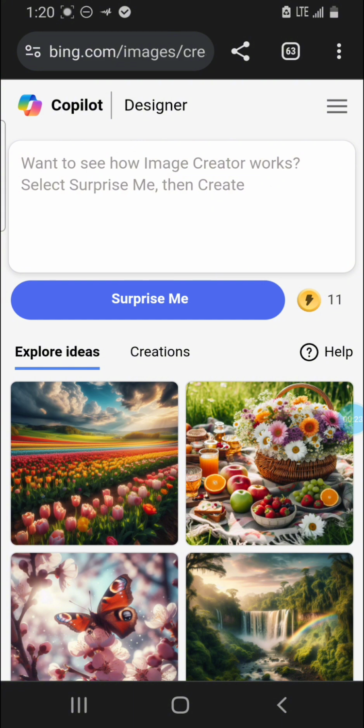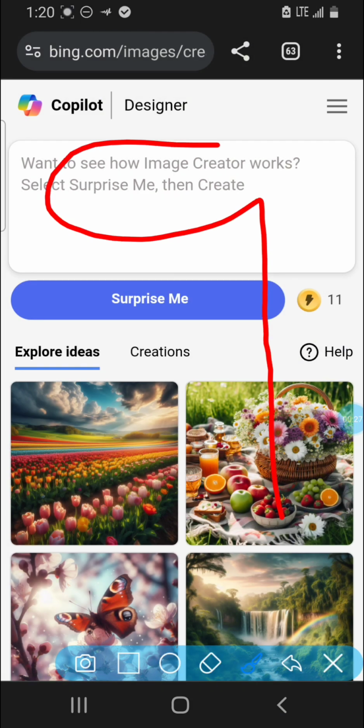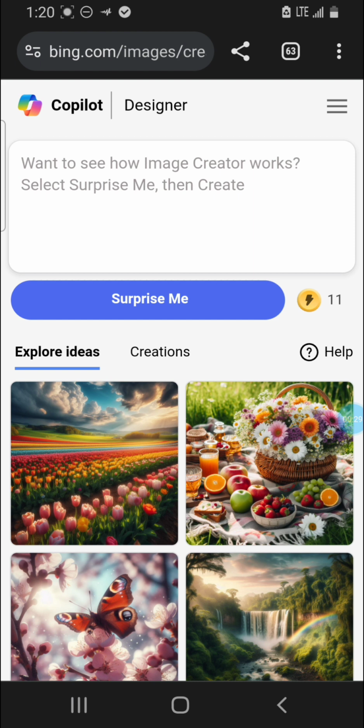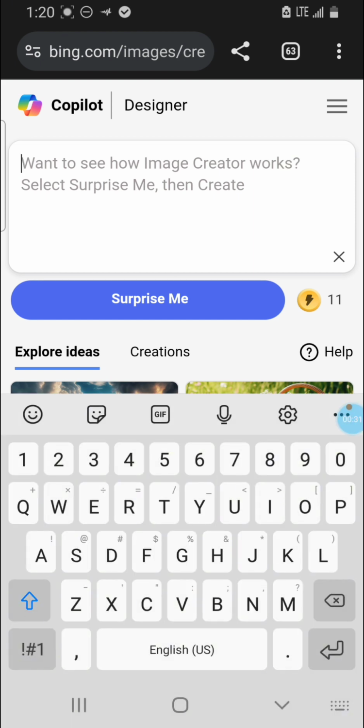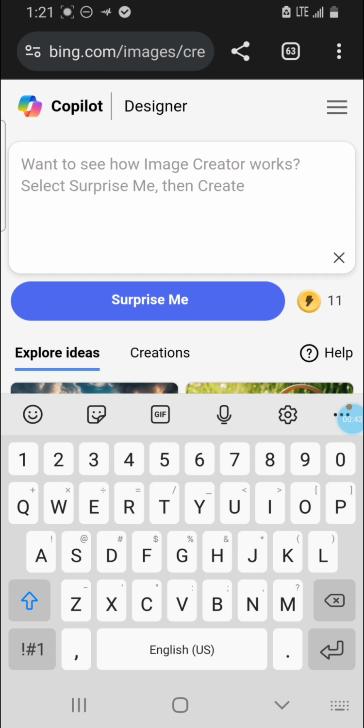Let me give an instance using my brand, for example. I want to create an image of a handsome boy sitting in an office pressing laptop with the company's name. Like the company's name should be written somewhere in the office. That's the brand name, right?